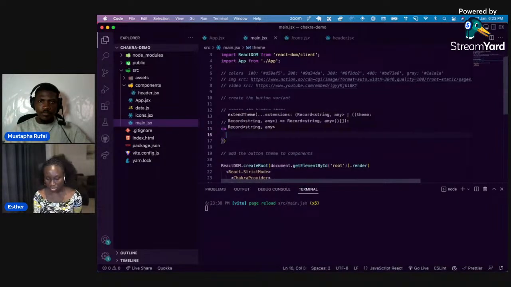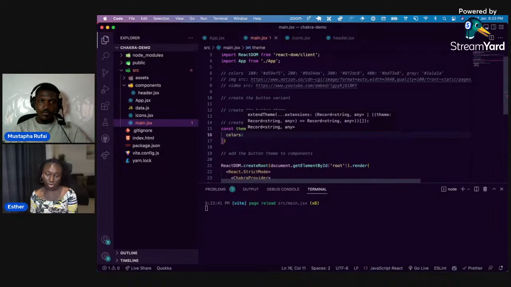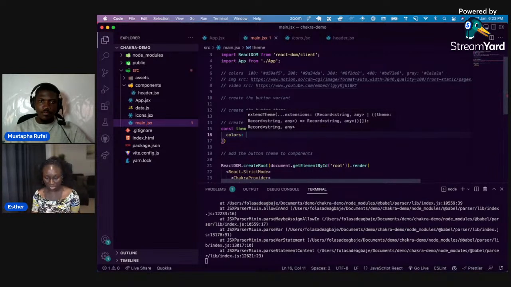And then I'll be specifying the colors that I want. If you have multiple colors, you can always specify them here. And the theme object can take a colors key, it can take a sizes key, it can take I think a fonts key, if I'm not mistaken. But you can always check the documentation for all the kinds of keys that we can pass into this custom theme object.